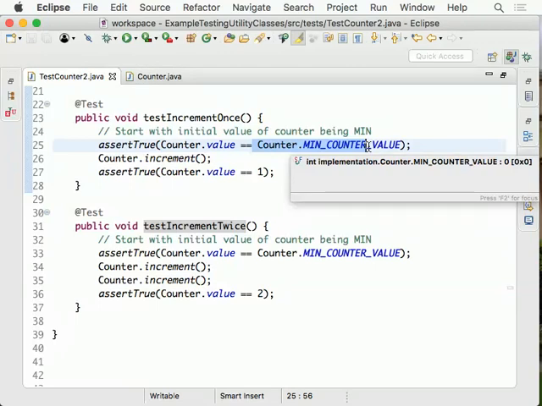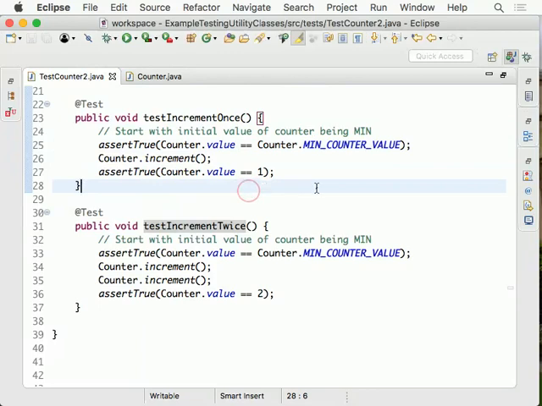Okay, so that's what the issues are, because whatever ran before is going to accumulate the value for the static attributes. So how do we fix it? The very simple fix is, since we're dealing with static attributes, we can simply reset those values back to the minimum every time, to make sure we really start with a fresh copy. So it doesn't matter how JUnit is going to run our tests anymore. Now let me fix that.